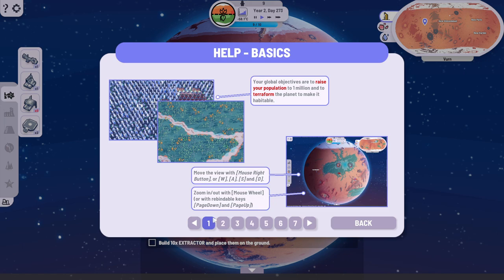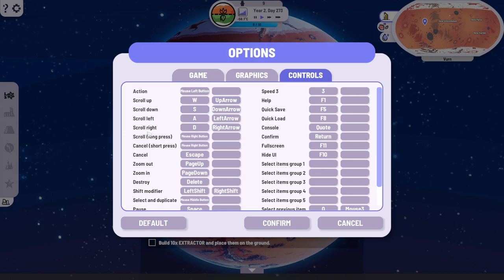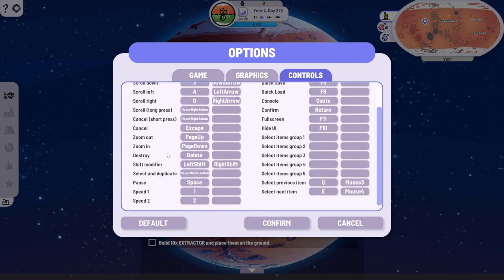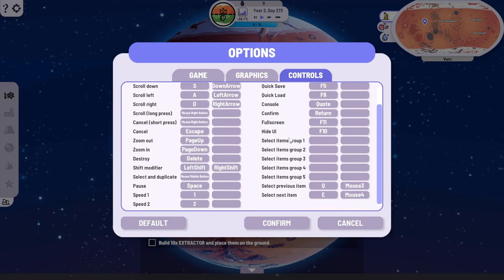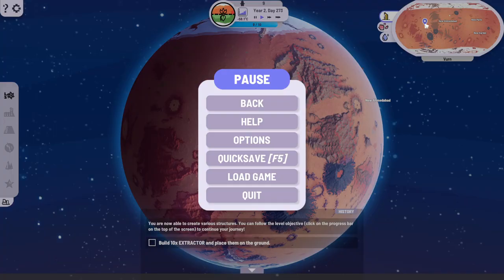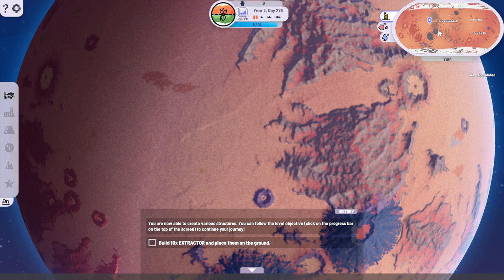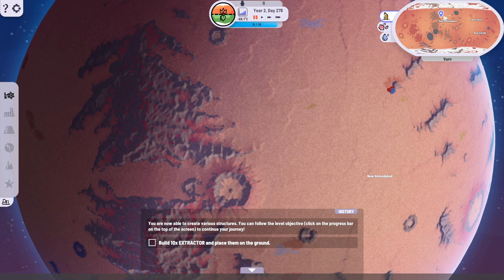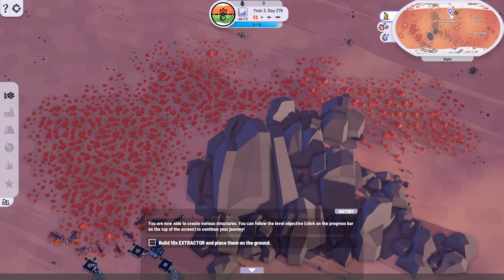Let me check help if there's controls. Options... controls, let's see. Yeah, there's no inventory system. And here's another problem I've just found. How do I get to where all my stuff is on this map? Can anyone tell where I've built stuff? There. Okay, there.